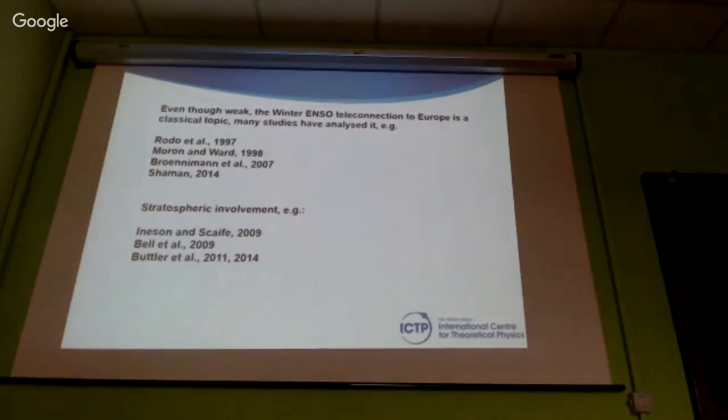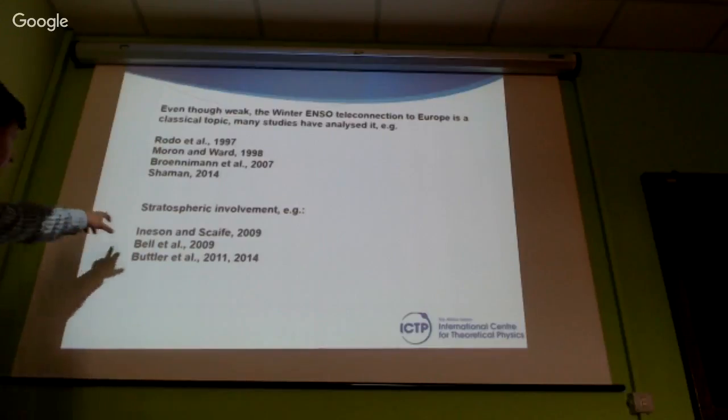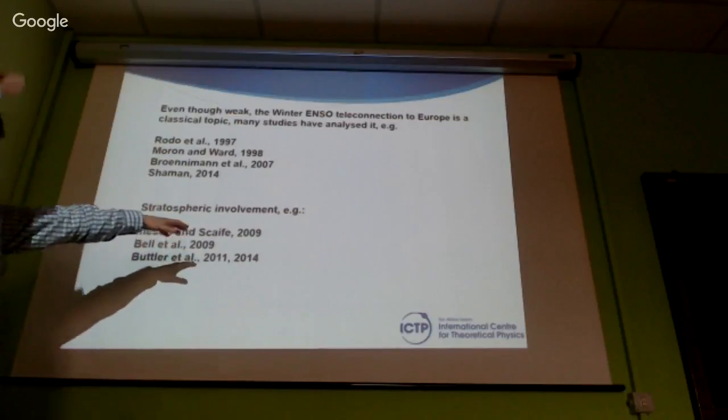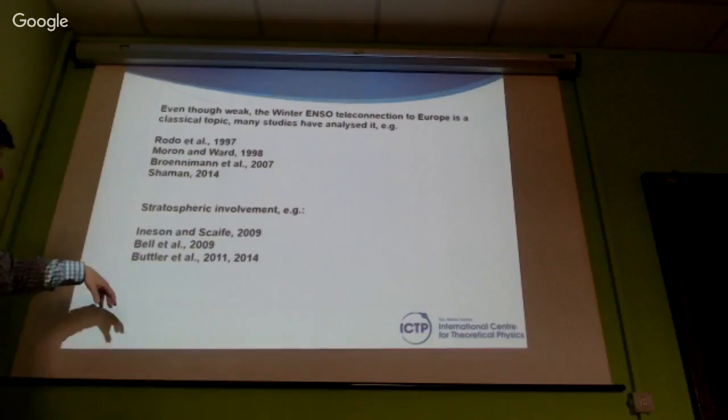So first, I want to discuss the late winter response, which has been much more analyzed. There are many studies, even though on average there's a very weak response, but people have still analyzed it because we want to be sure. And also this apparent stratospheric connection that we could see in this diagram has been analyzed.